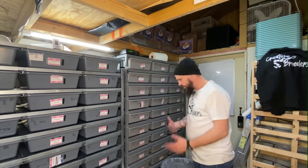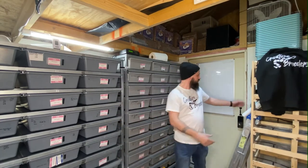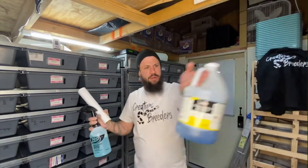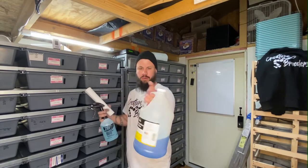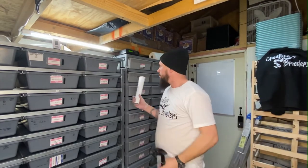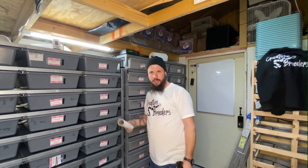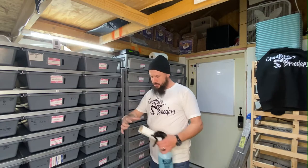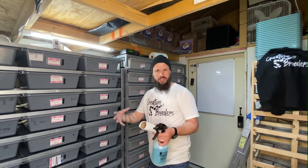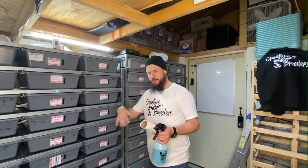Just giving a little overview of what I'm doing here so everybody understands. We have a diluted chlorhexidine — I think that's how you pronounce it — solution and paper towel on hand. I clean every single day, so I don't have poops or urates in every single bin. But when I do, wherever the poop is, I try to take an area that big of bedding out, because the juices could soak out just a little bit. Then I move the bedding, spray chlorhexidine, wipe it out, and move the bedding around.